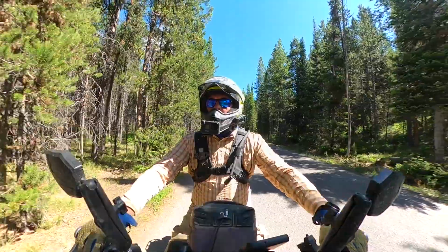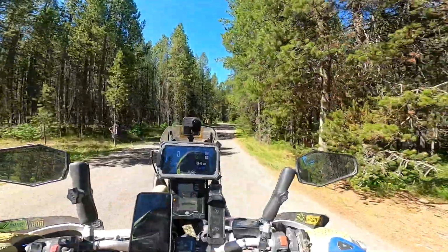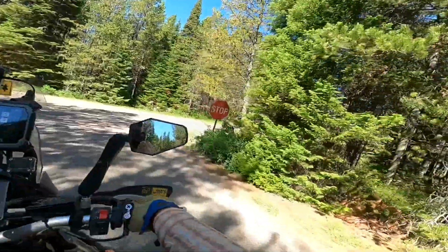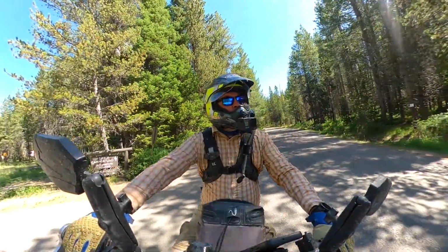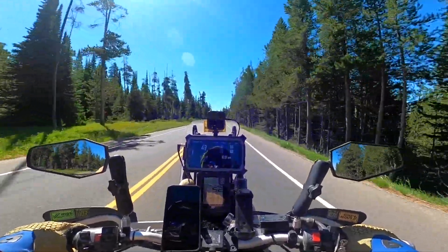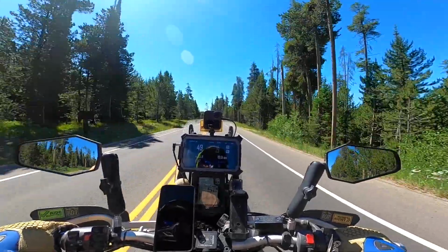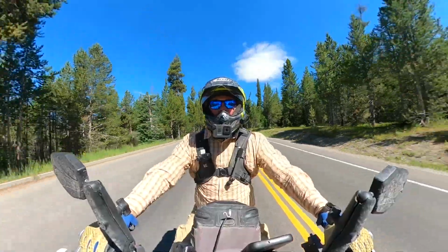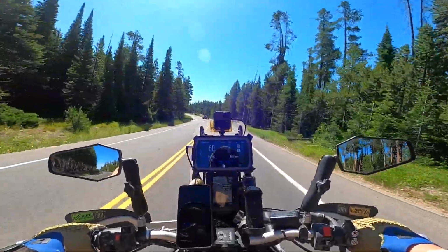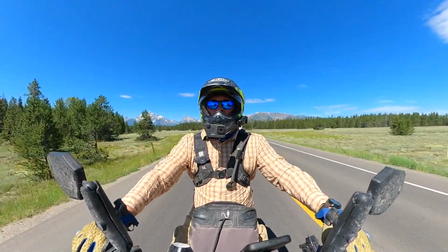Day 3. And I know I'm not wearing gear, but I want to be able to walk a little bit, and I'm staying in the park, so I'm going to try and limit my wanderings. I got lunch and some drinks in the backpack, so I plan to eat lunch while I'm out riding around. And otherwise, it's just a sightseeing day. So it is the 8th, it is Friday, and I'm spending today in Grand Tetons.